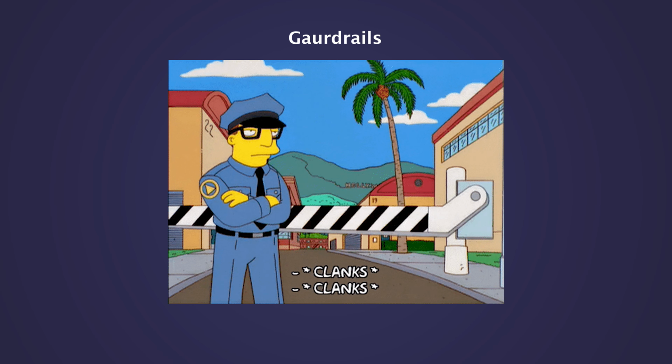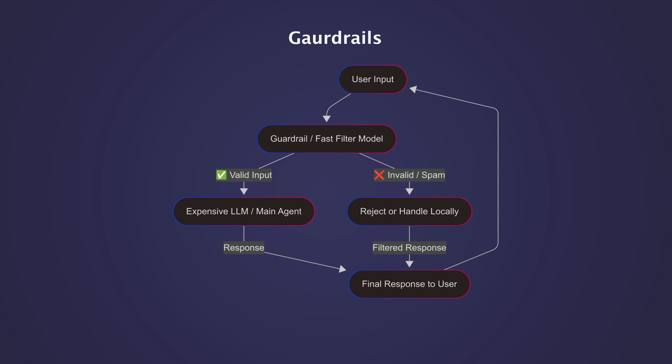Finally, you've got guardrails. Sometimes you want to gatekeep the conversation so you don't waste your fancy model's time on nonsense. For example, run a quick check with a super fast model to validate a user input. If it's a valid question, hand it off to the big guns. If it's spam or a completely irrelevant request, you can bounce it before the slow, expensive model even sees it. It's basically your AI bouncer, making sure no shady queries get past the velvet rope.